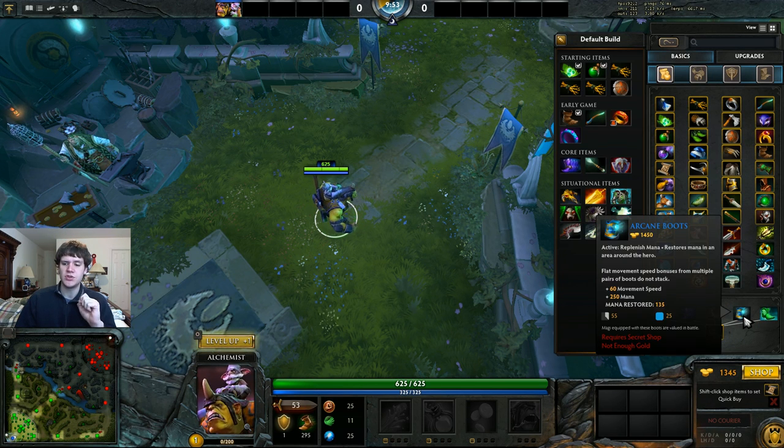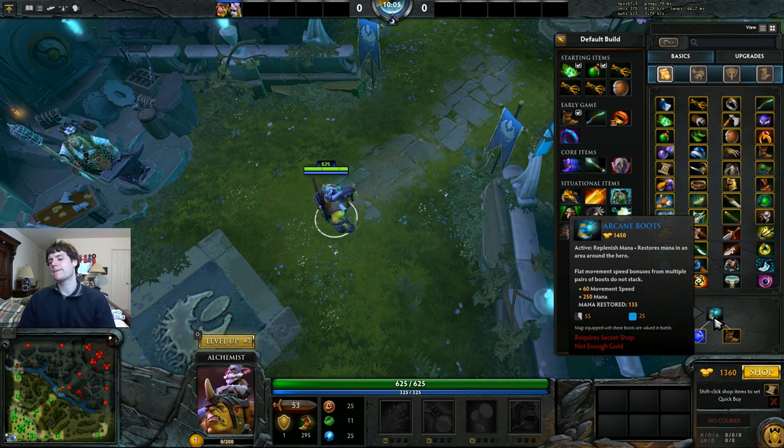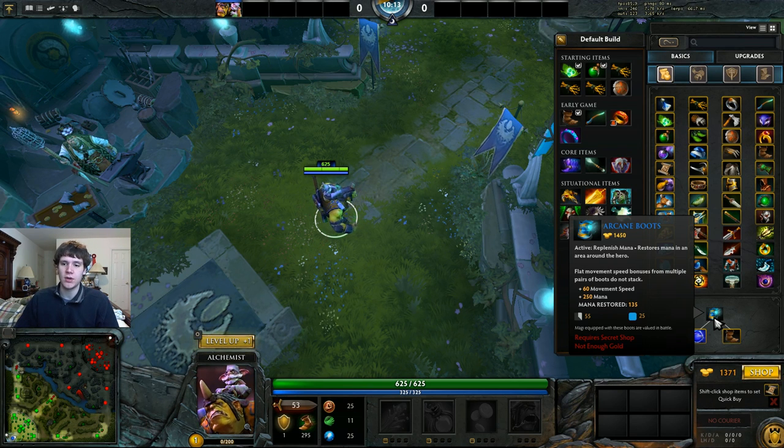If you really want to get a heavier item, if you want to start saving for a big item like a Mek or a Pipe to help out your team, and they don't need the mana from the Arcane boots, then you can go ahead and build the Tranquil boots. So the biggest benefit to the Arcane boots is actually personal. It's that 250 bonus mana to yourself, but being able to heal mana in an AoE is very nice for a support, like I said, especially for those really mana dependent supports.